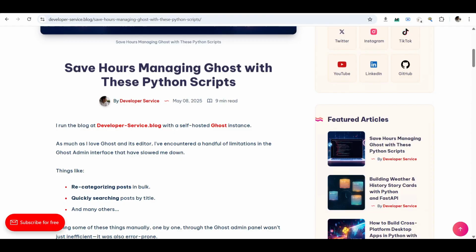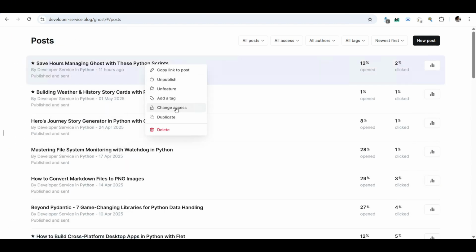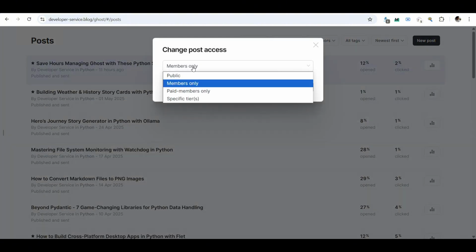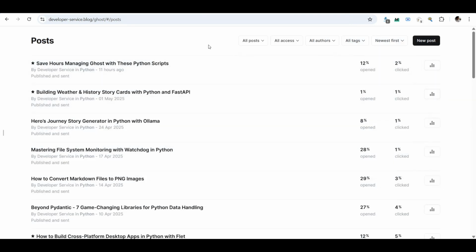And that is how you can save several hours with these three scripts, especially for the bulk editing, because as you can see in the Ghost admin interface, there is a post here, but I have no bulk possibility of choosing the posts. So if I want to, for instance, change the access, like we were showing in the scripts, I need to open each post one by one, which is very difficult. But using the scripts that I just showed you, it allows you to perform a lot of bulk actions, and you can change that to be a completely different thing from the visibility. It can be unpublished, can be featured, can be unfeatured, can be adding a tag to those posts. So a lot of possibilities are open with the Ghost admin API.